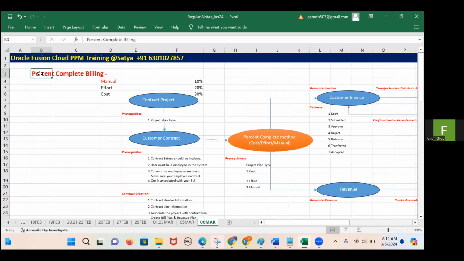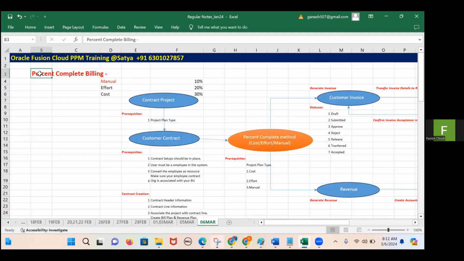Now, I had an agreement or a contract with a customer saying that out of 100%, when you finish 30% of my project, then you can send an invoice to me, so that I will make the payment. When the next 50% is finished, you can send an invoice to me, then I'll make the payment.